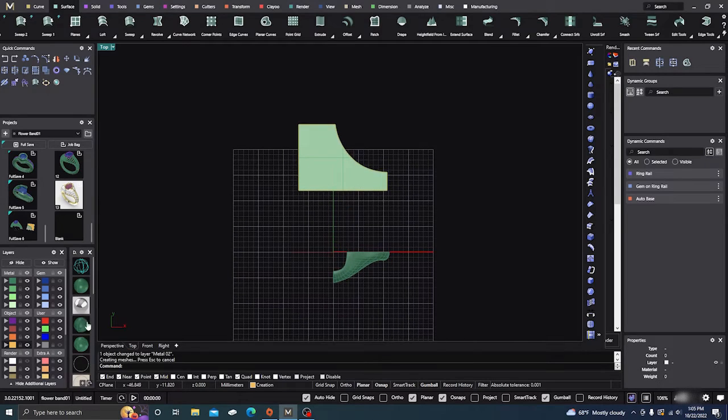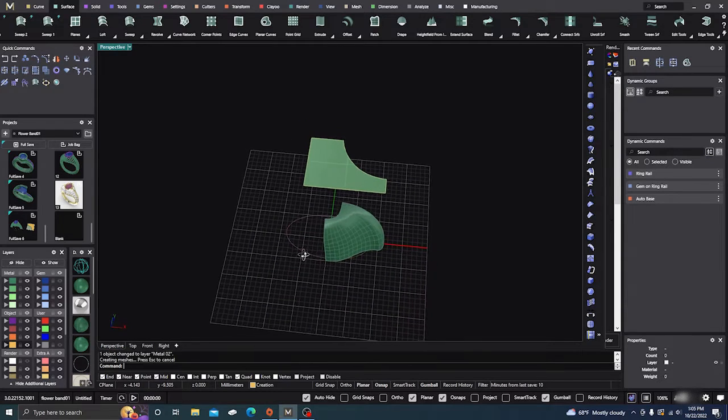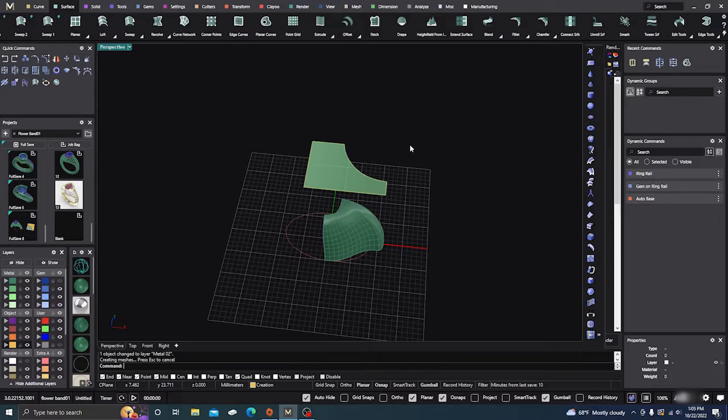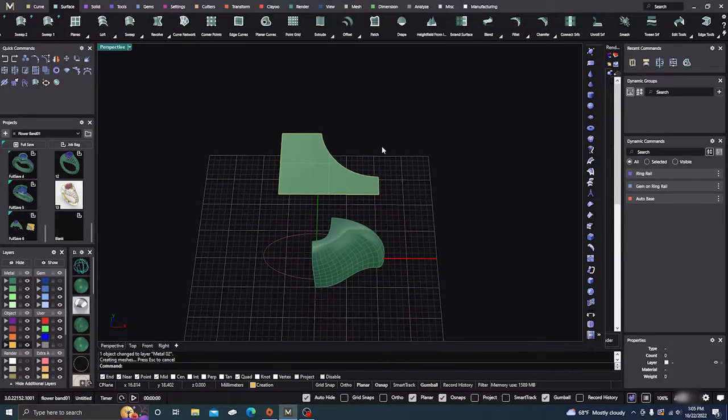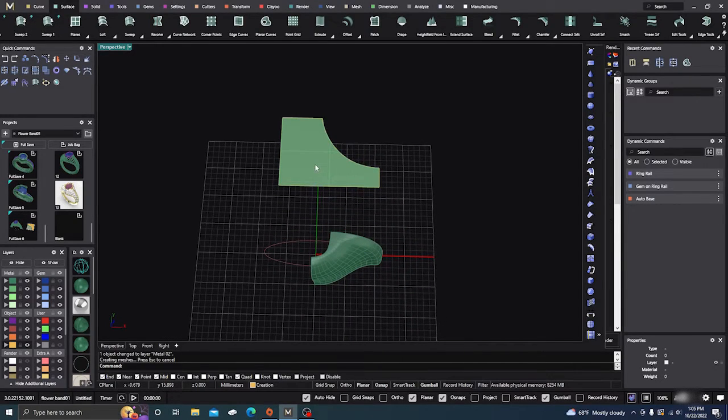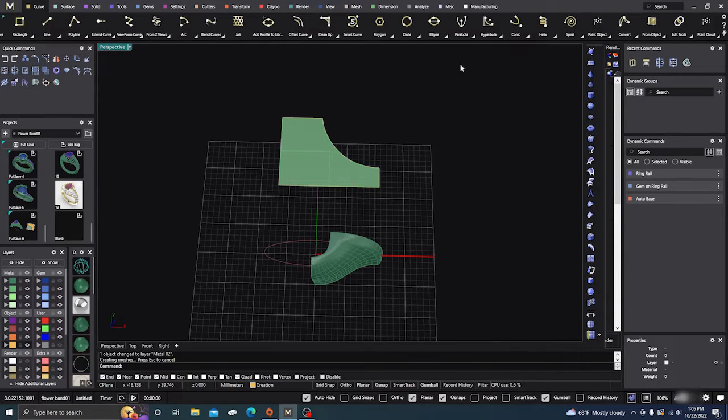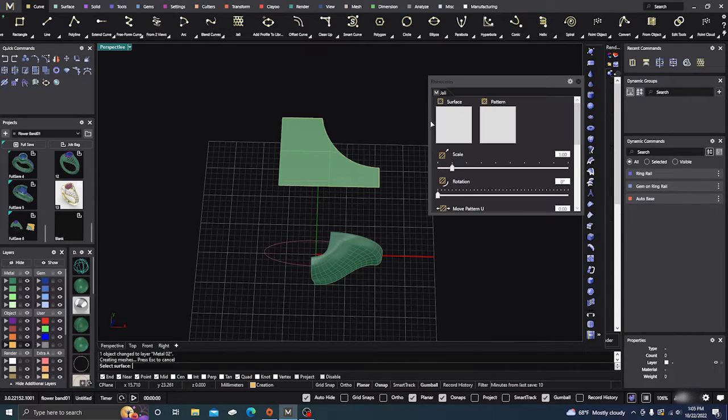All right. So here we are. We got a lot of things hidden, but this is what we want to work on at first. So from here, we're going to go to our curves menu, and we're going to go to Jolly. All right. And it'll ask us to select our surface. That'll be this one. It'll automatically put it in there.